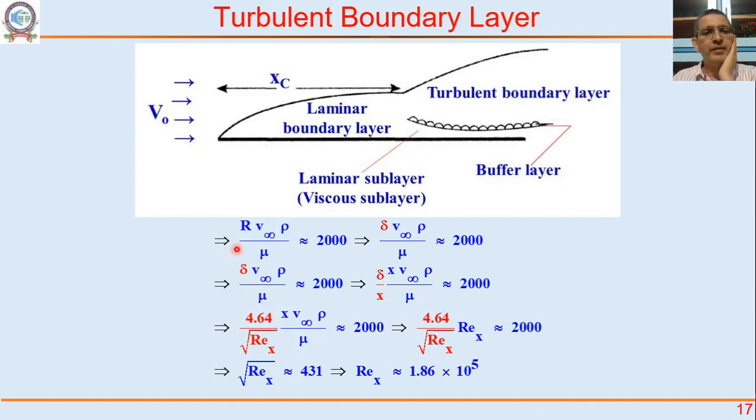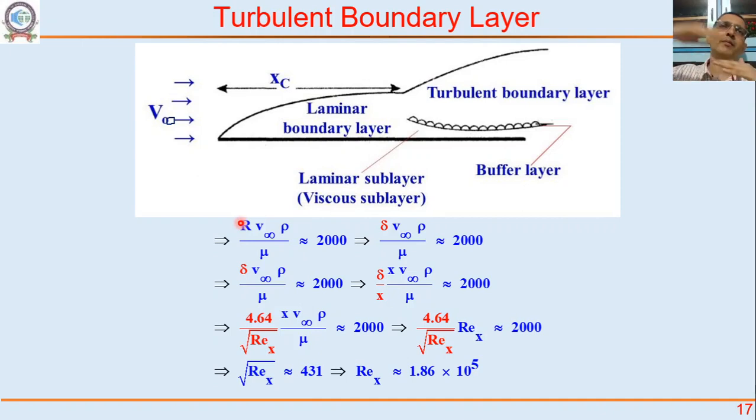Imagine that for a pipe we had R rho V naught by mu. Just take V infinity, like this V infinity. Let's call this V infinity now, just so that I have all the values. So if you say laminar flow is there till a Reynolds number of 4000, which means the Reynolds number based on the radius of the pipe will be, let's say, Re of 2000.